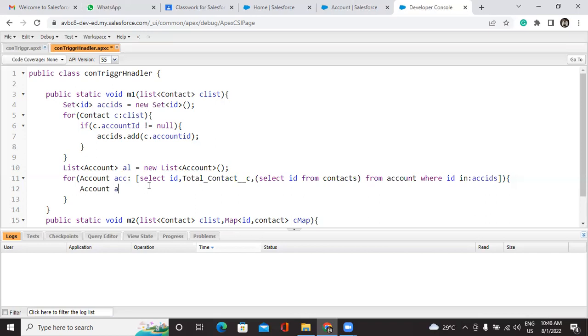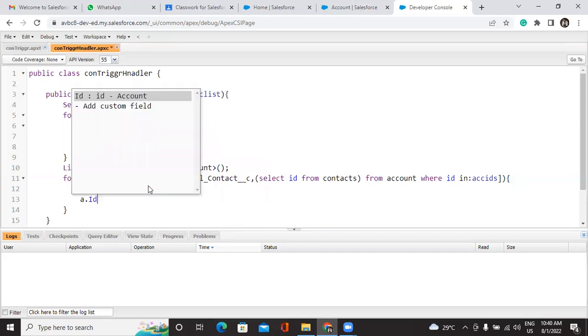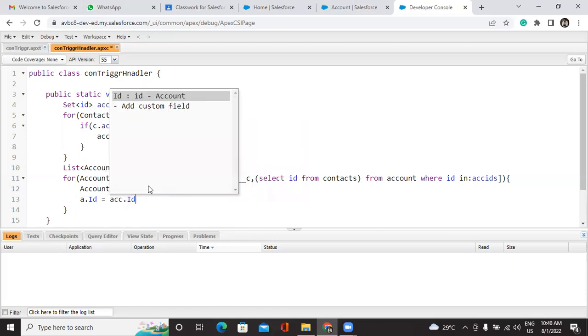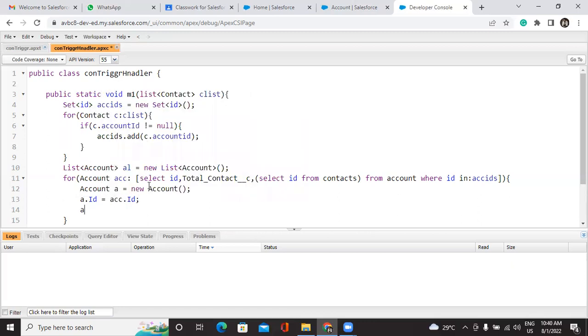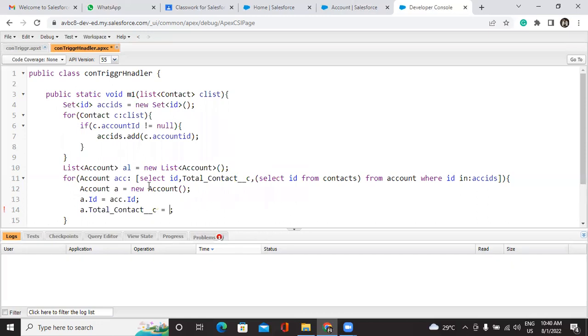Yes, another instance equals new account A. A dot ID equals ACC dot ID, and A dot total contact. We should do ACC dot total contact.